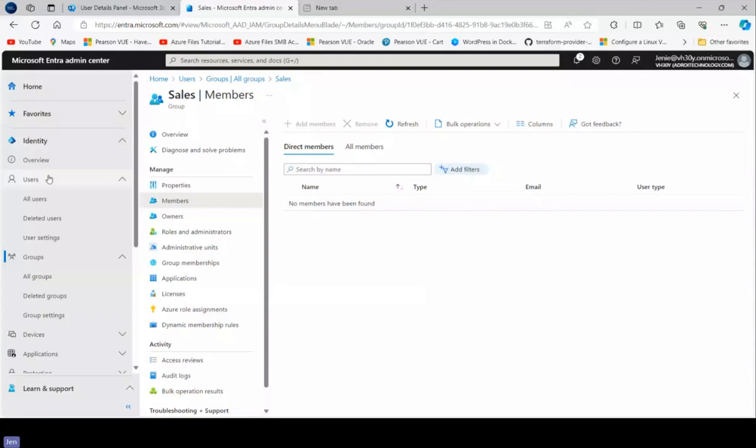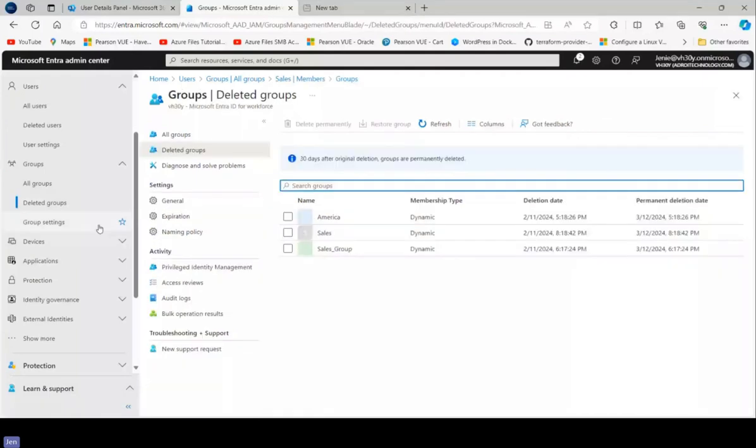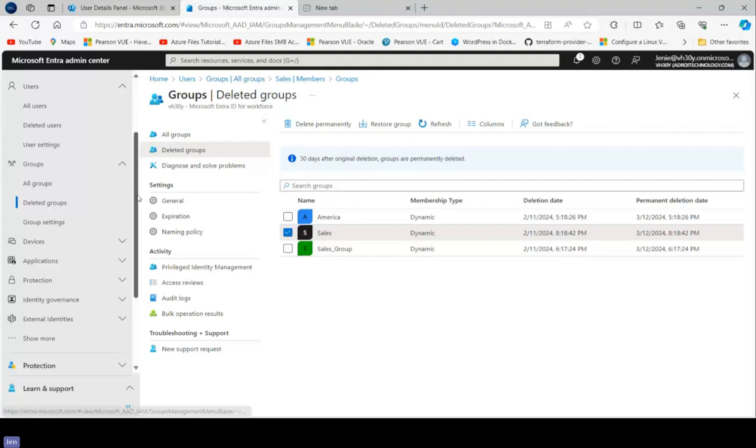a propagation issue. So let's now move down, without wasting much time, to what we have here as deleted groups. Just as we have deleted users, we have deleted groups here. Microsoft has a policy of 30 days. If you do not restore them, they will be permanently deleted after 30 days. And of course, you can restore them by just highlighting or ticking anyone you want to restore and clicking on restore group, and they will be restored. Or if you want to permanently delete them yourself, you can go ahead and delete them.